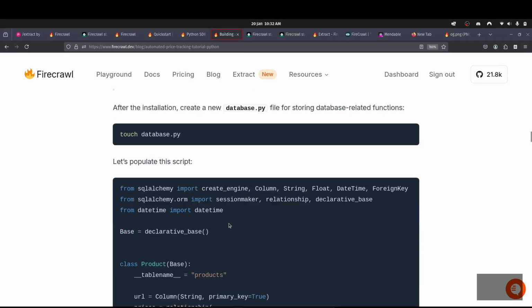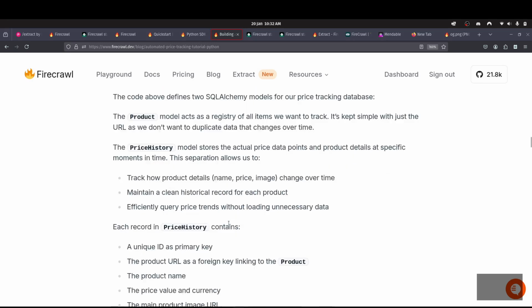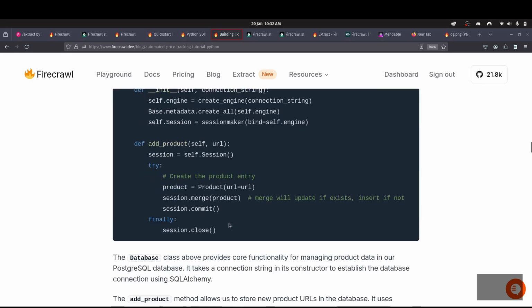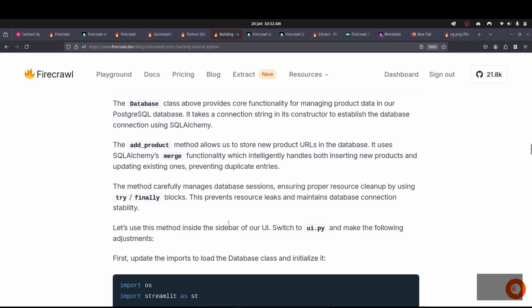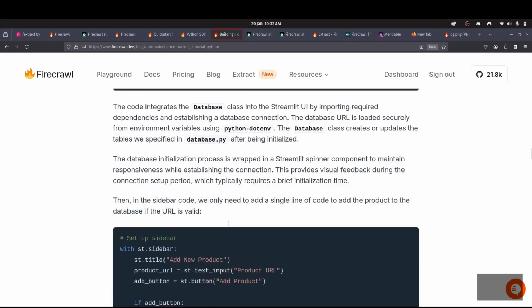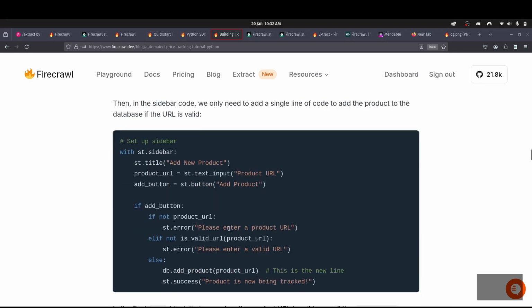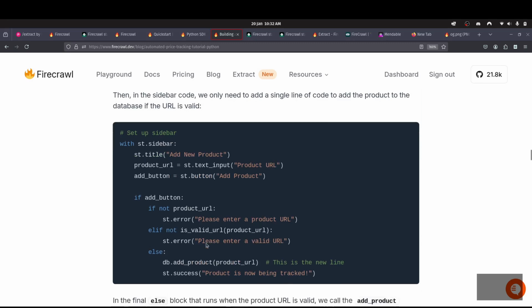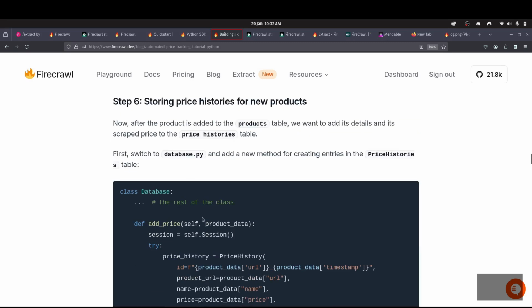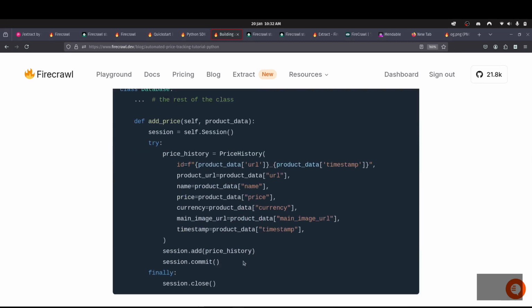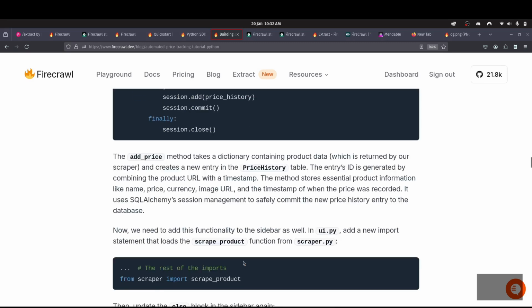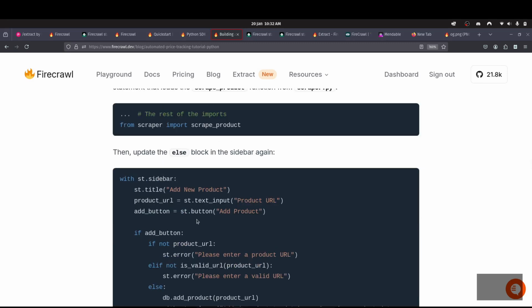This is where you just stuff it in the database. So that's not actually. I don't think Firecrawl will make any difference to that, or it shouldn't do. But there's how you do it. You just add product, you make functions to add the product and so on. Store your price history, okay, so you can do sort of trend monitoring. Yeah, that's it for now.